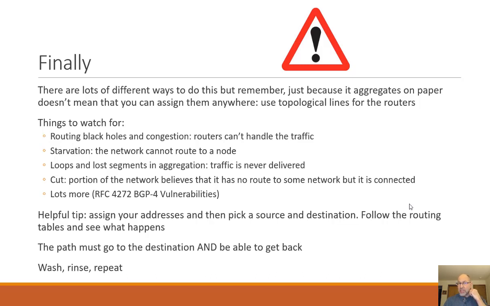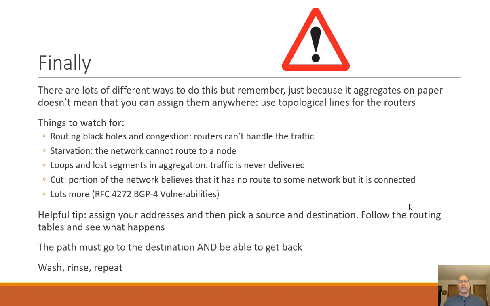Now, one of the places that we see this a lot, and it's an example that we did in a previous video, is when you're aggregating routes together, but you don't aggregate the entire address space, you leave out a chunk. What ends up happening is that not only can traffic not get to that particular space, the router that is missing the chunk forwards the traffic back the other way to its default gateway, resulting in a routing loop. So that's very bad.